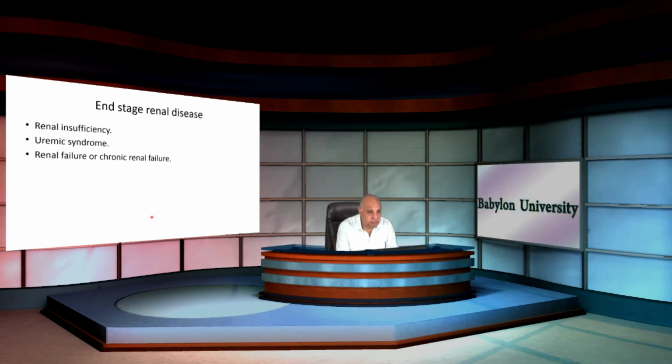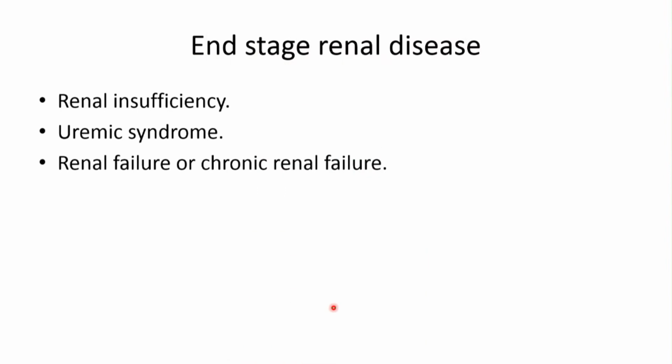The kidney may be affected by certain diseases, such as hypertension, an increase in blood pressure, as well as diabetes mellitus, and sometimes systemic lupus erythematosus. All these diseases, in particular hypertension and diabetes mellitus, may affect the kidney, and this will lead to destruction of the nephrons, which are the basic unit of the kidney.